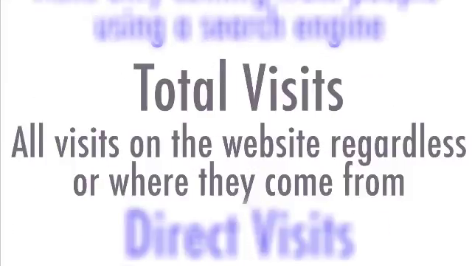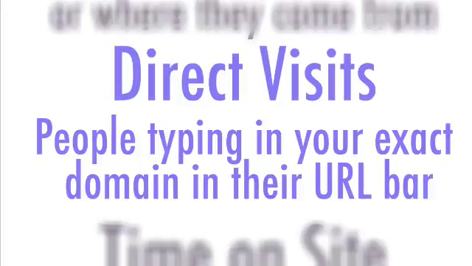Total visits. Many SEOs are claiming that some of their sites have received significant boosts in rankings after receiving high volumes of website total visits. What does this mean for you? Well, this means that driving traffic to your site, either through social media or paid advertising, may actually help you rank higher to get more organic clicks from Google. Direct visits. People typing in your exact domain in their URL bar count as a direct visit. This may tell Google that you are a legit business and have return visitors that love your content and company.